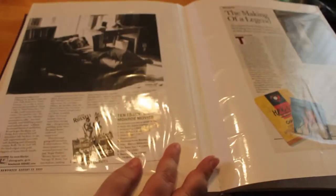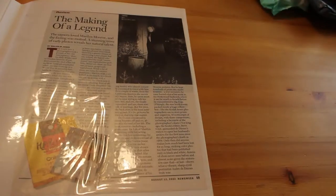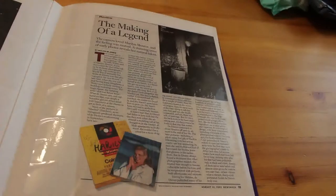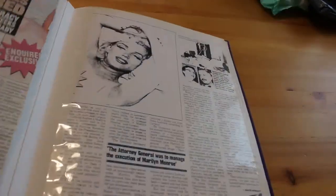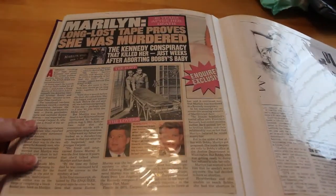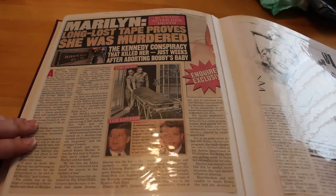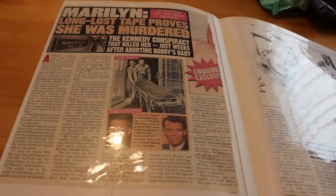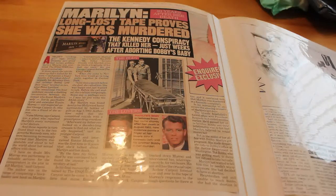Some of these are photocopied where I can't get two copies of the magazine. Also from Newsweek, a review of the book — 'The Making of a Legend' — tells us what they think about the book. It's a beautiful, massive box but stunning. Then this one: National Enquirer — 'Marilyn: The Long Lost Tape Proves She Was Murdered.' Except there is no long-lost tape, because nobody has actually heard this tape which reportedly exists. Until I can find the original tape — not a computer version, the actual original — hold it, play it, and examine it to make sure it hasn't been cut, chopped, and edited, only then will I believe it. I need the evidence.